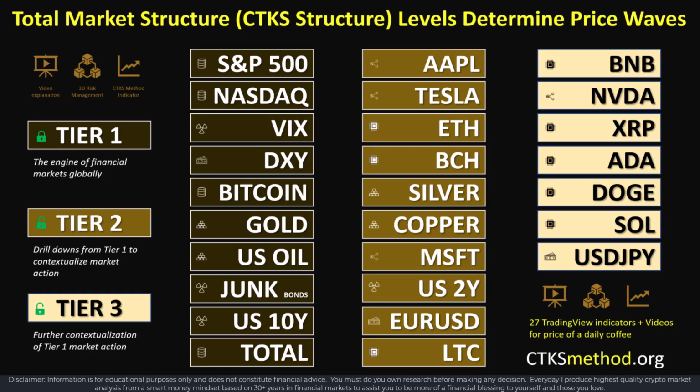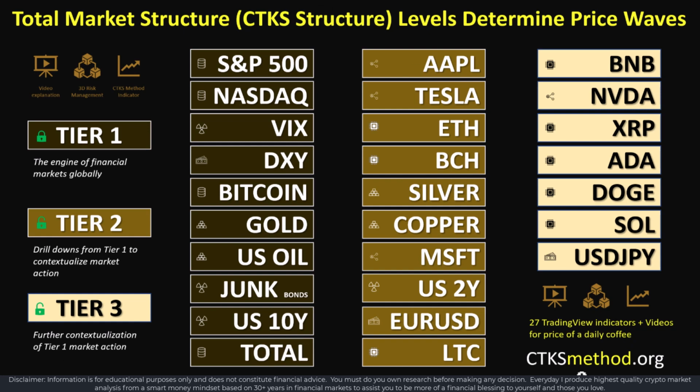We've looked at the S&P 500. We understand that's coming up to structural resistance and it's just come down from there as we would expect it to do. The DXY is basing, moving into structural support. Bitcoin is above structural support but moving in there. Gold has bounced from structural support, as has US oil. Total crypto market cap is at structural resistance.